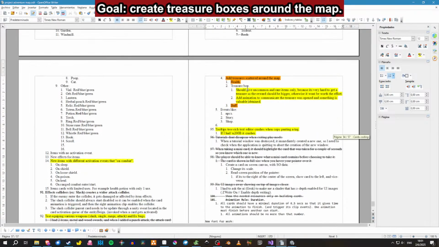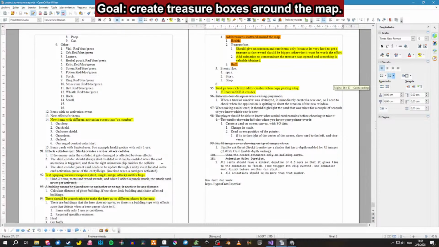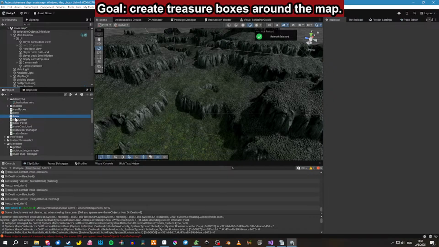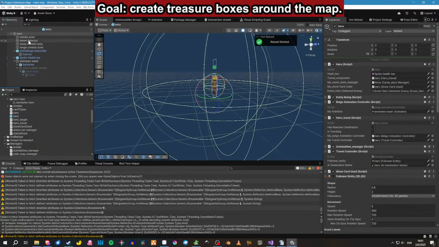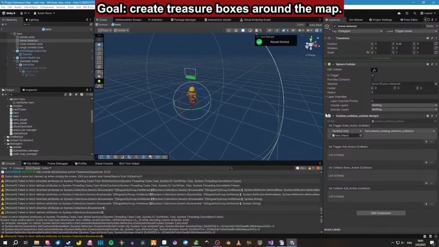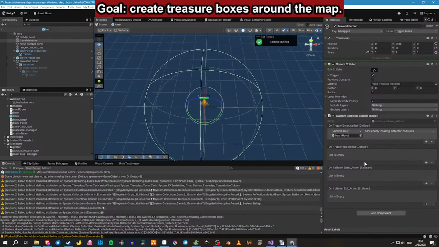Okay, that's true. The treasure box, going to a specific place is really difficult. So it was a good idea to use a bigger chasing collider, because this area detects the treasures.